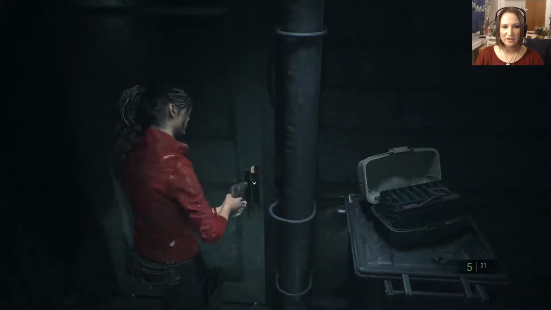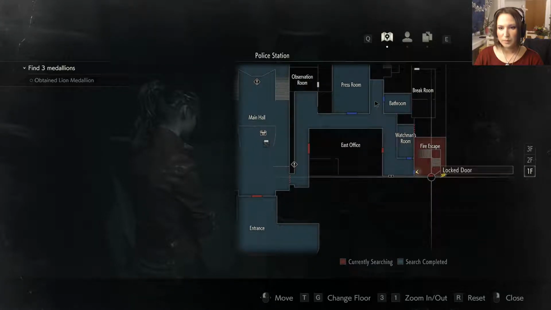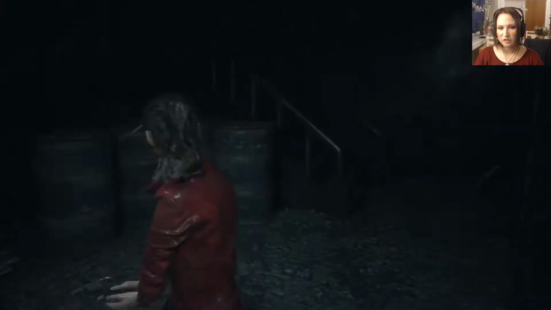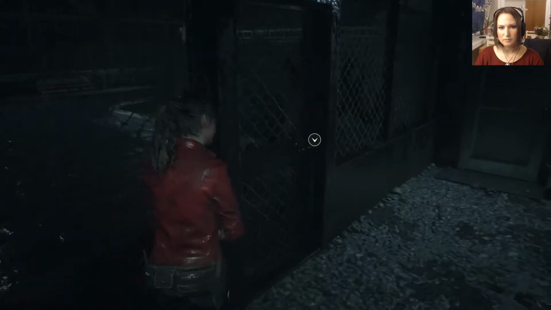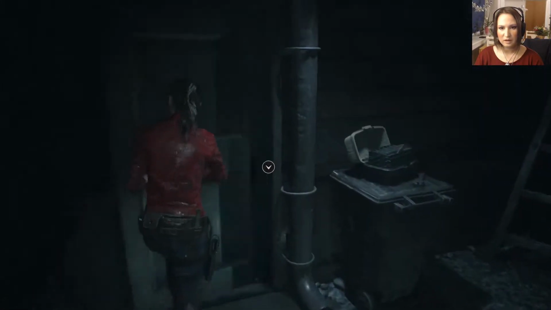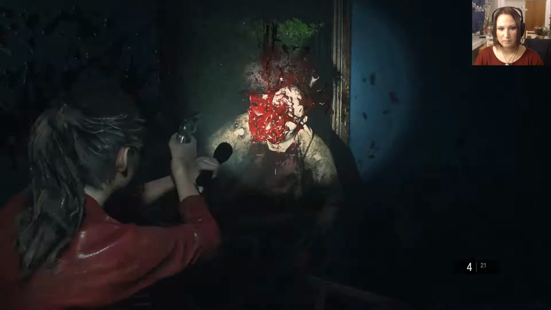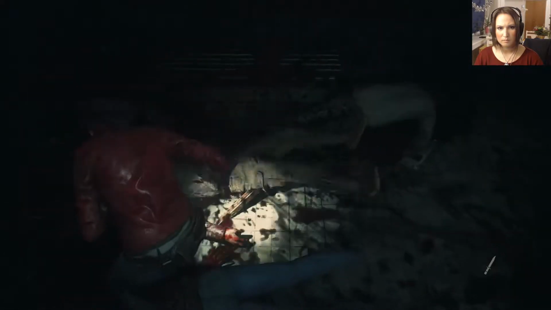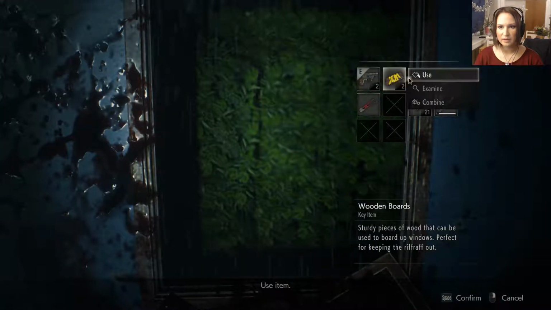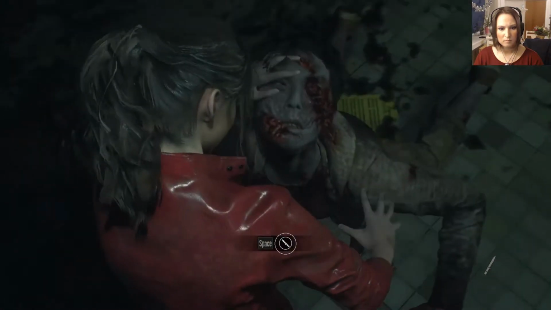What a nice little animation. Okay, I've been down here before. Oh, there's wooden boards over there. Yeah, I don't really want to go in there right now. I'm going to take these. Yeah, I'm going to go in here anyway, and then I'm going to board up a window. Fuck you. Okay, I'm going to board up this window right now. Use. And return, thank you. Oh, fuck you.